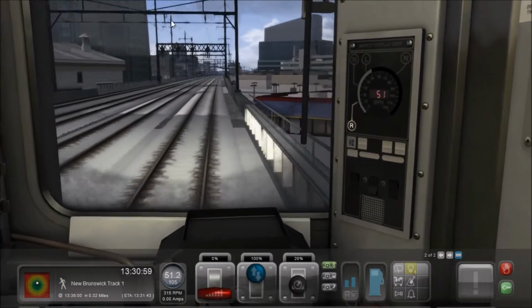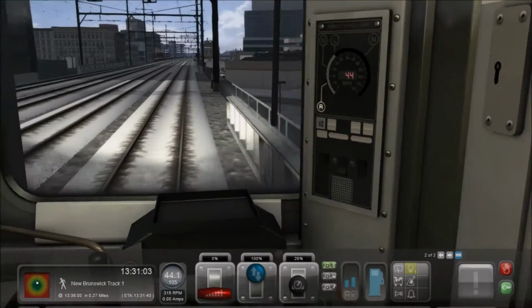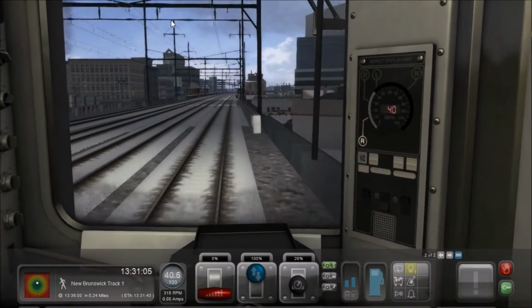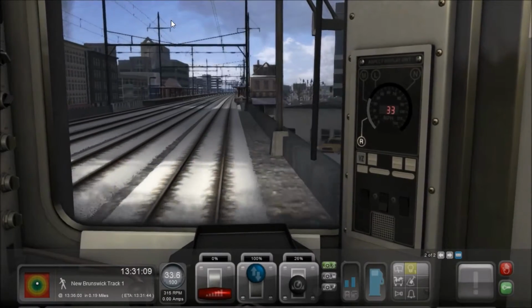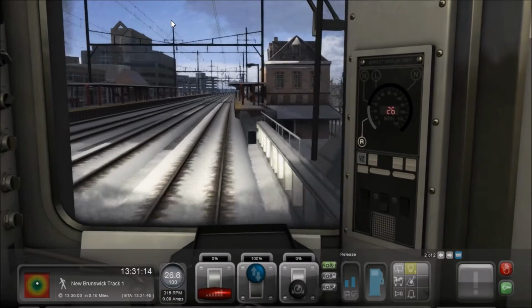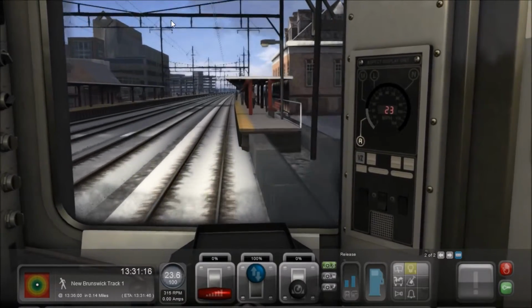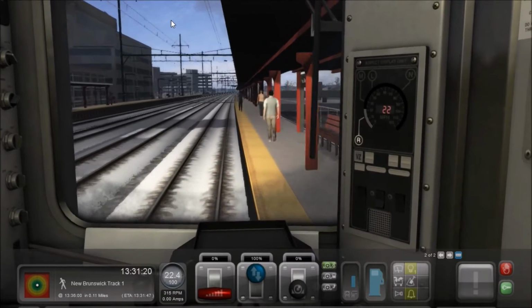Is that a Burger King? I think that's supposed to be a Burger King. Just the color scheme made it look like that. But we're coming in hot. Hot indeed. I don't know if you guys noticed, but we did actually pass a station back there, but the platform is only on track 1. You can't actually get to it from this track unless you cross over all the tracks, which is a big pain in the ass, and nobody really wants to do that.